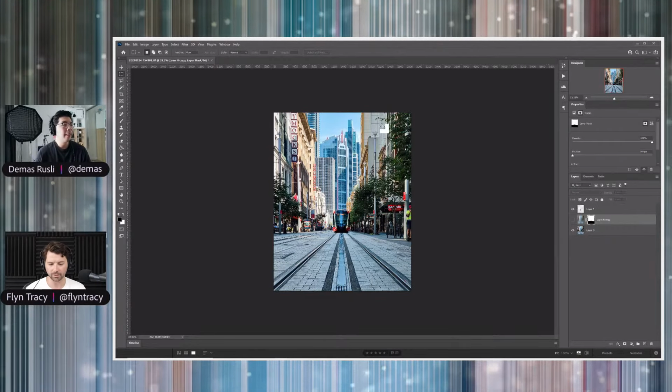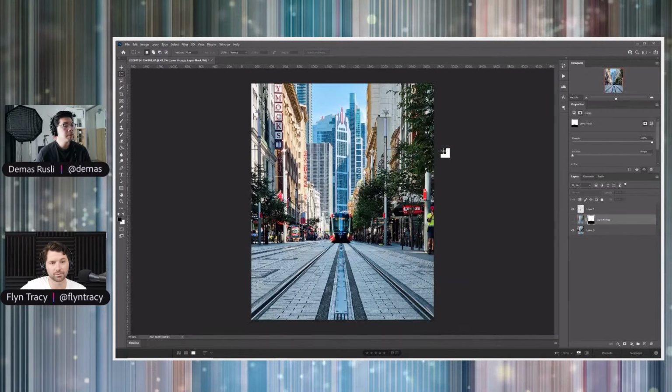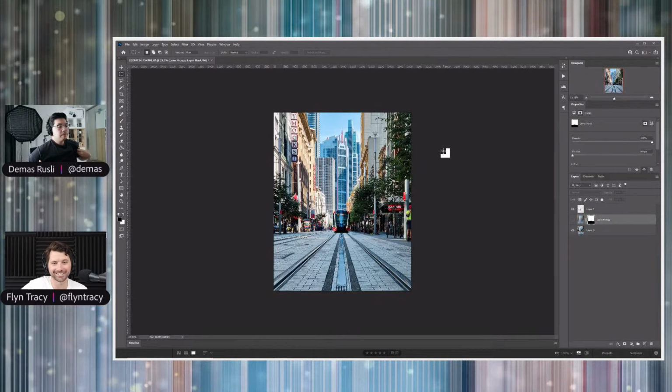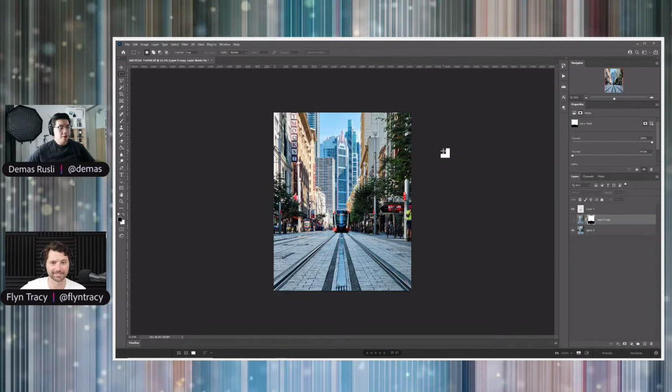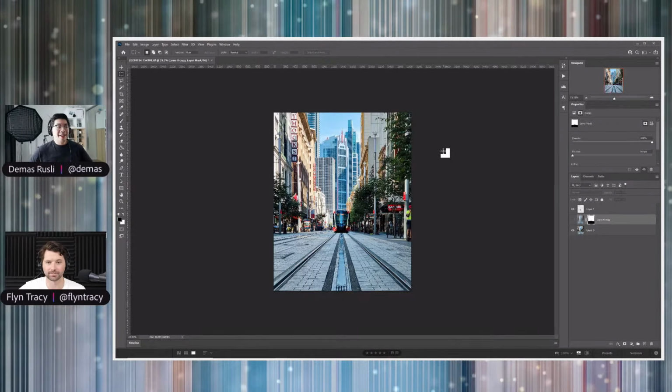Sounds good. Cool. So Jessica asked, how does Demas like to organize his photos? I think that's a big one, like dealing with storage and syncing and everything like that. So yeah, how do you do it? Any tips? So before I moved to this new place that I'm living in right now, I was just using a bunch of hard drives, which is not so good, I think.